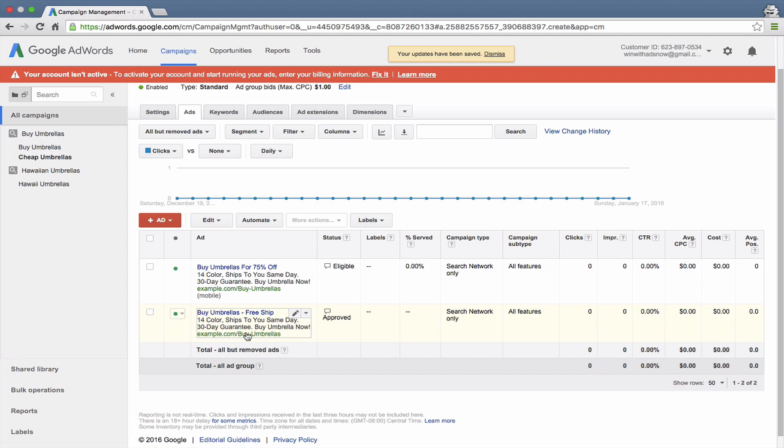Now, if you have all mobile ads in an ad group, it'll still show those mobile ads to people on desktops. And if you have all desktop ads in an ad group, it'll still show all of them to people on mobile devices. It's just how it works. But if you think there's enough of a difference between search intent on mobile and search intent on desktops for your specific vertical, then it can be good to test mobile ads with different messaging.